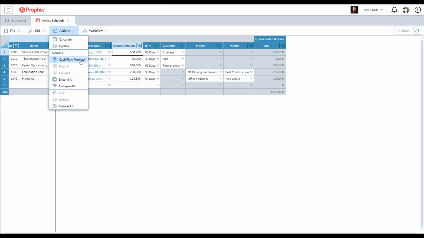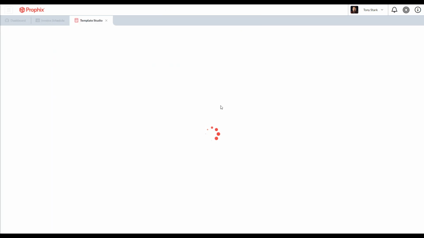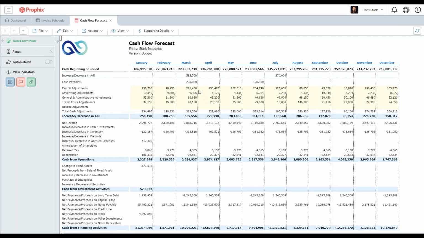And if I access my cash flow forecast, what you'll see is that I've actually updated it. So the information that I've updated propagates into this report as well. And this is a traditional cash flow statement, but you can see that we can look at it in a dashboard view, or we can look at it in a cash flow forecast with real numbers coming from our data sources and supporting this cash flow. And we can see the impact of various cash flow needs of the business on the cash flow statement.